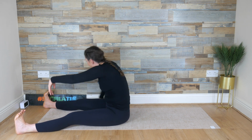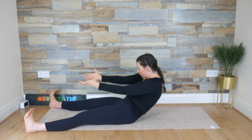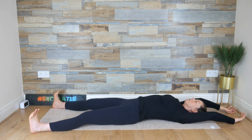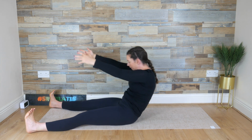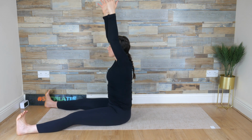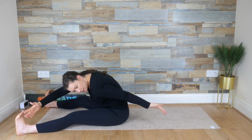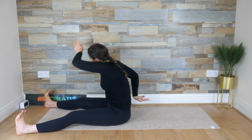Breathe in, reach up, look up, claw-like hands. Exhale, flip the palms as we roll to the mat. Breathe in, the arms up and over. Exhale, use your breath to come all the way up. Inhale, look up, reach up. Exhale, saw, right little finger, left little toe, look over the left shoulder. Breathe in, look up, reach up. Exhale, saw, look over the right shoulder.